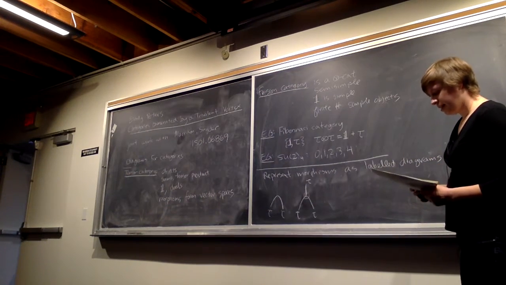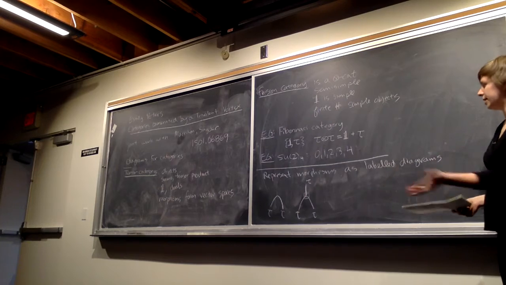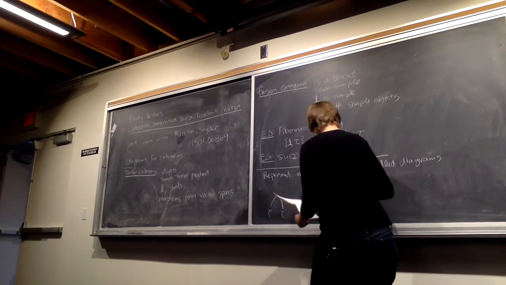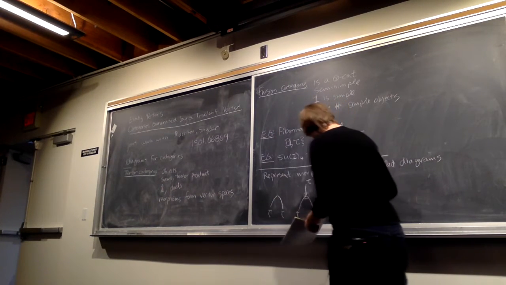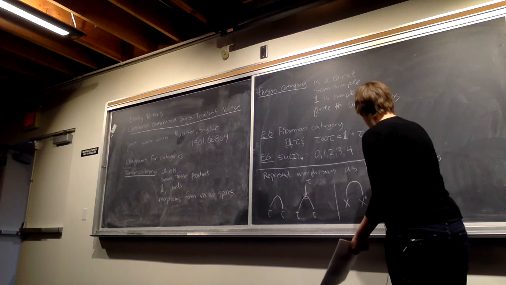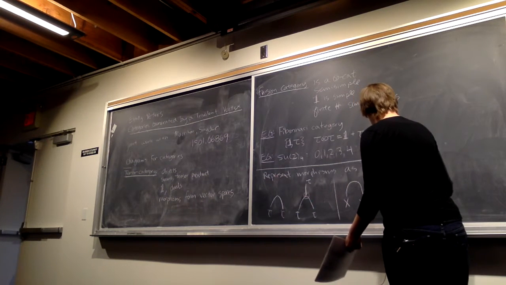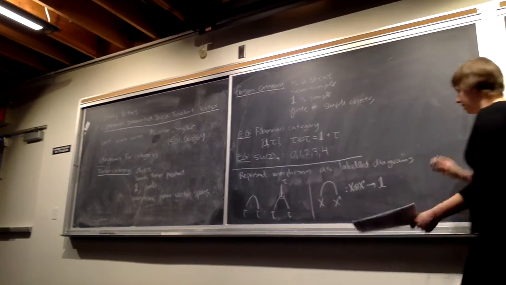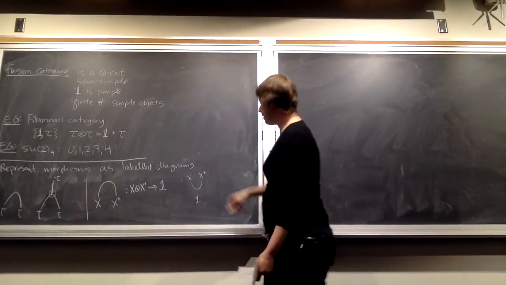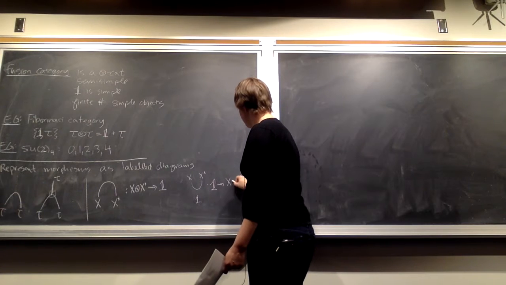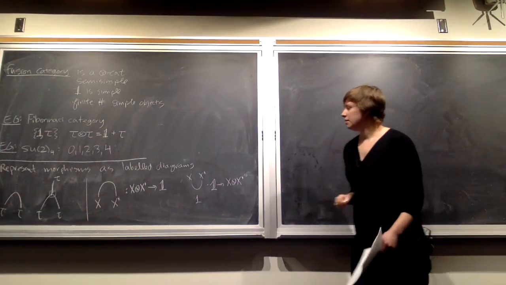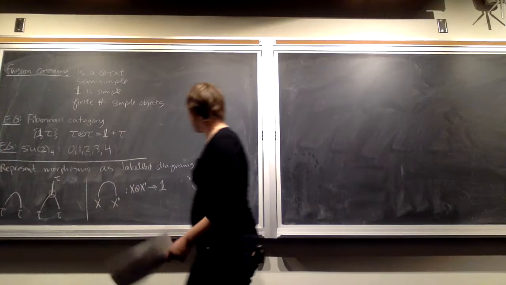Okay, so there are actually only a couple of ingredients that we can get a lot of mileage with from these diagrams. We can draw tensoring with your dual as just drawing a cap. And so this is a map from X tensor its dual to a trivial object. And conversely, if we have a cup like that, this is a map that sends the trivial object into X tensor its dual.